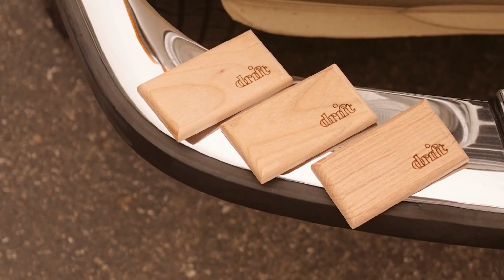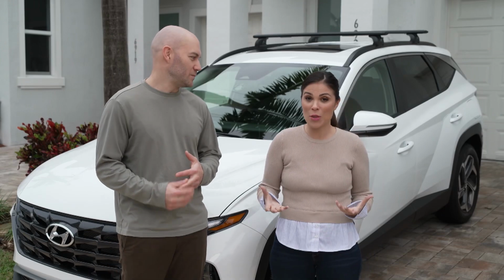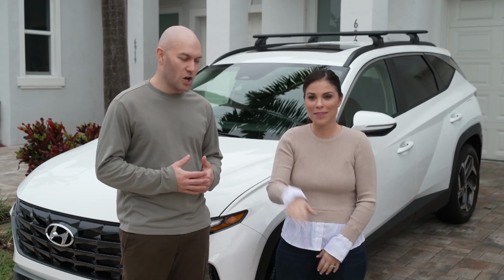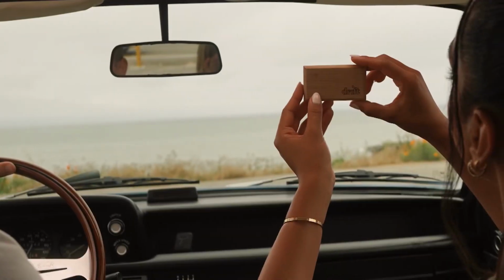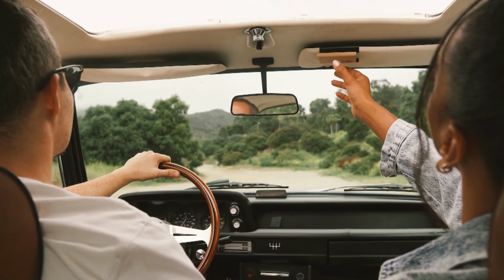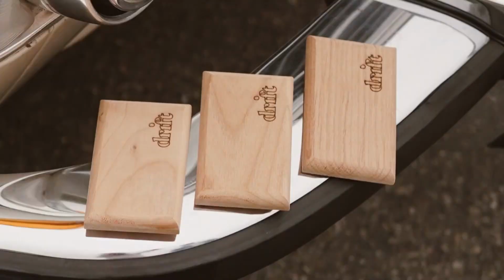Well, Ryan, that is exactly why we are in my driveway with my car, because we are really driving the point home of how much the air freshener market has changed. Yeah, so over the last 50 years, car fresheners just haven't changed. Not even the look. No, not the look, not the technology, and definitely not the clean ingredients. Right. So with Drift, we wanted something that both looked good, smelled with luxury fragrances, and then was good for us. So we built a new brand around those premises.